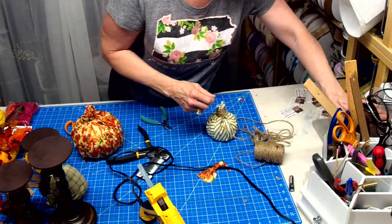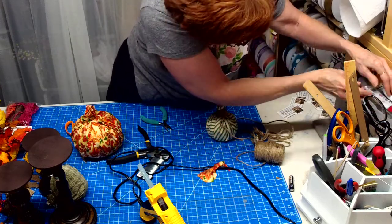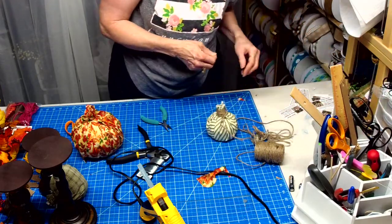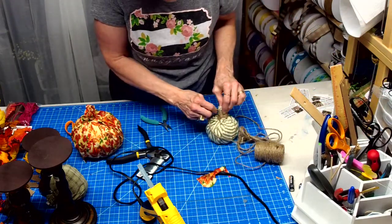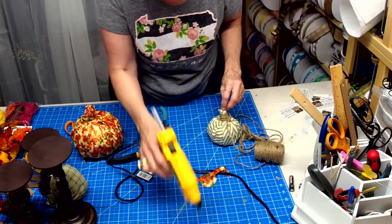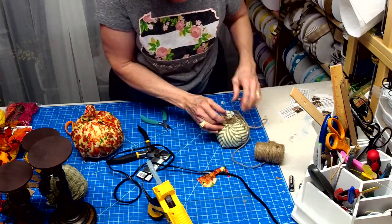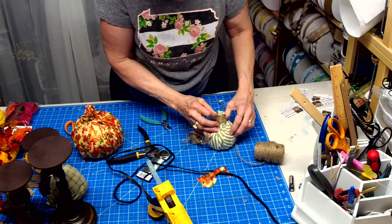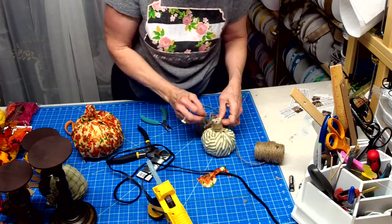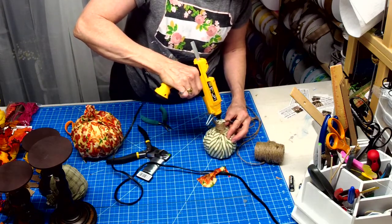I do have some gluing thumbs, and of course they're not where they're supposed to be. They're hot glue rubber fingers that help you with the heat of the glue gun. When you get to the top, you're going to end up having to go around in a circle.